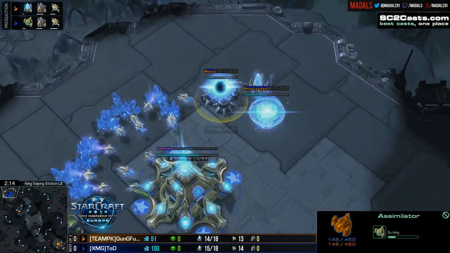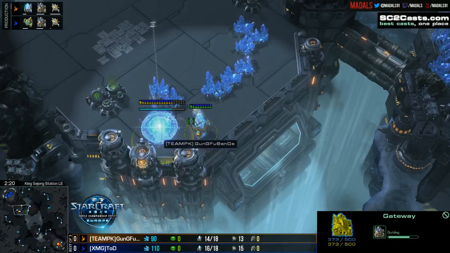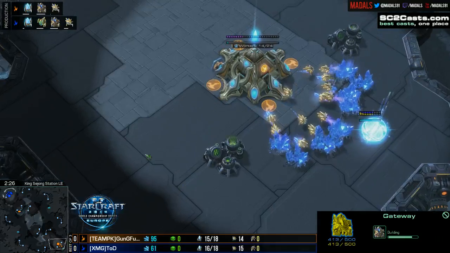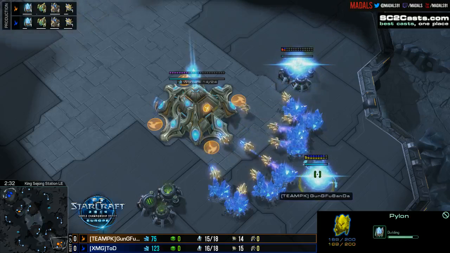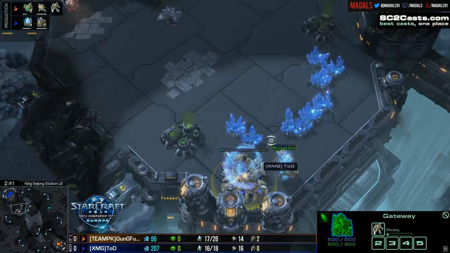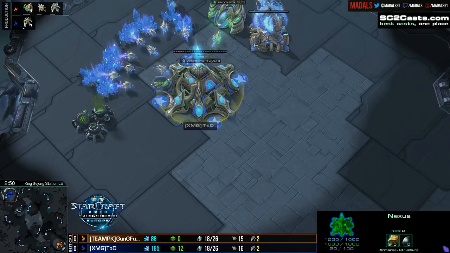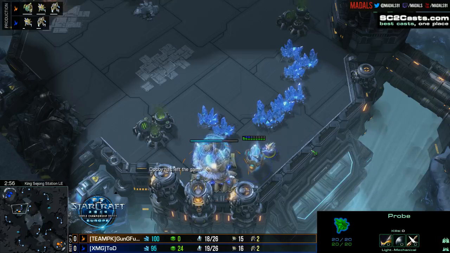Gas coming down as well, because what ToD most likely expects from this is some kind of proxy stalker sort of build, because generally you'll only see the single gate if that is the intent. GunGFu adding in his own gas now, going to be adding in a pylon, and by going for this proxy, which has been so easily and readily scouted, he could be in a bit of a tough spot. The important thing for ToD is that he gets more stalkers out faster, which he should do because of a defender's advantage.